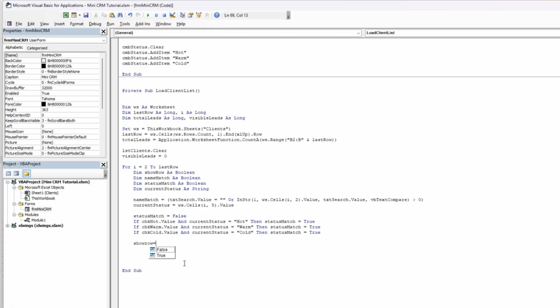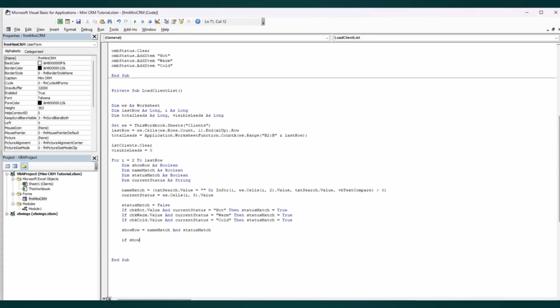showRow = nameMatch And statusMatch. If showRow, then lstClients.AddItem ws.Cells(i, 2).Value. That's the full name.